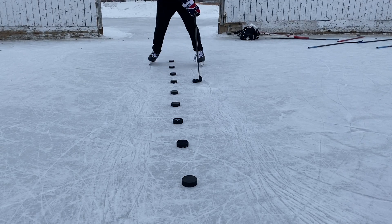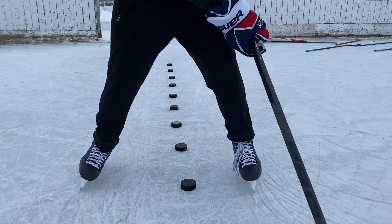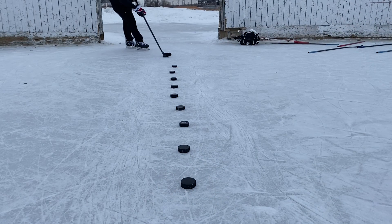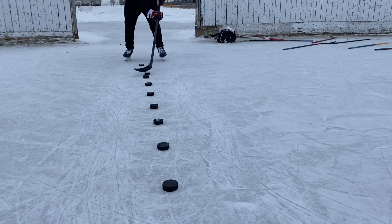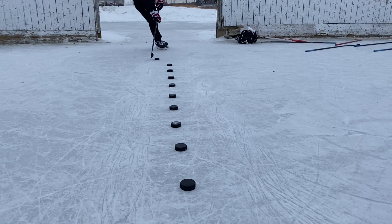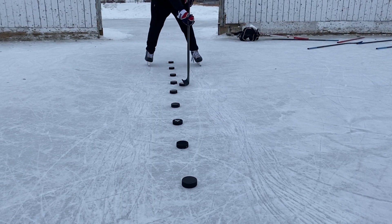Brett Hull made this curve to master shooting, not stick handling, but it does have that unique blade shape and unique lie. I found that with the shorter blade and that unique lie, it's actually pretty good to stick handle with. The one thing I don't like is that since it's such a straight wedge with no real curve, you don't cup the puck that nicely — a little awkward. That's going to impact us more when it comes to dangles and toe drags, but for straight-up stick handling it's pretty good. I really like the lie and blade shape; it's sort of like the Lina but doesn't cup the puck quite as nicely.